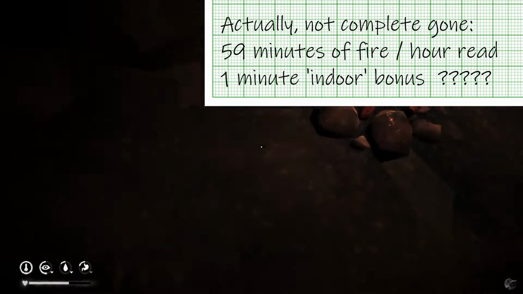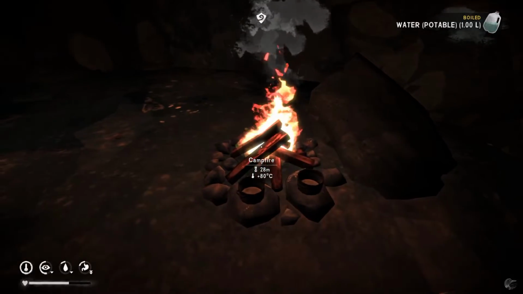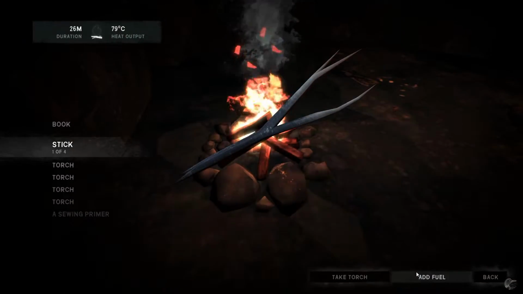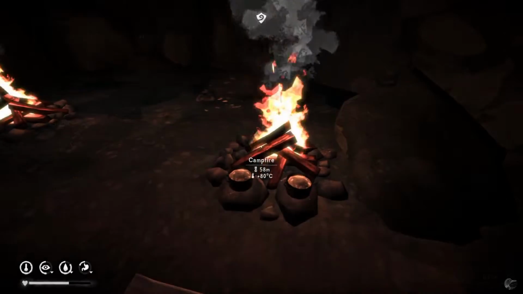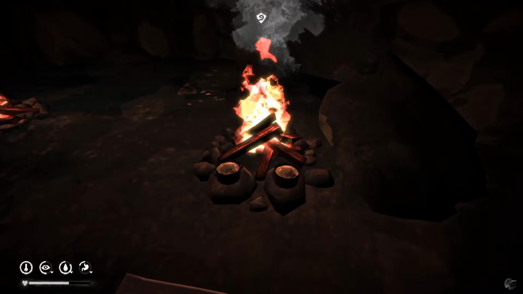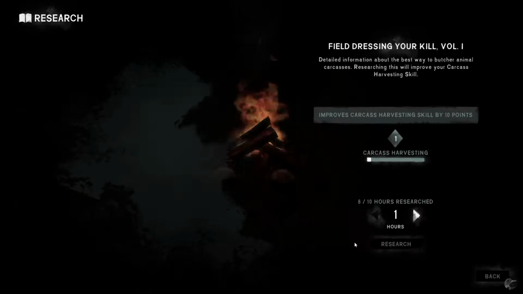And now let's bring the burn bonus back. The burn bonus went away when we went inside, but we'll now try to make it come back. So let's go. We're really low. What are we going to use? We're going to read that book again, right? Okay. Let's wait for 56. 56, go.